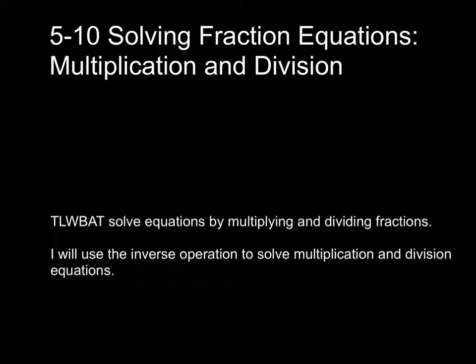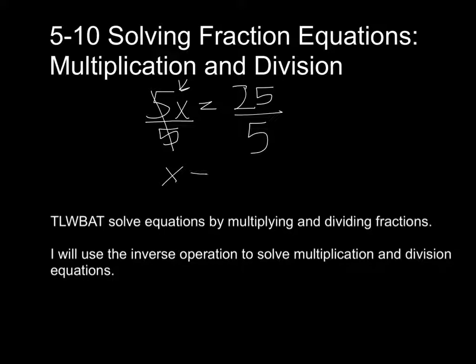We're going to go back to our roots here a little bit and solve some fraction equations using multiplication and division. So that would be our equations where we were like 5x equals 25. Then I would divide by 5 because this is showing multiplication. So I do my inverse operation of multiplication, which is division. Then these would cross out, and I'd be left with x equals top divided by the bottom, or 25 divided by 5, which the answer would be 5. And this is how I would show my answer.